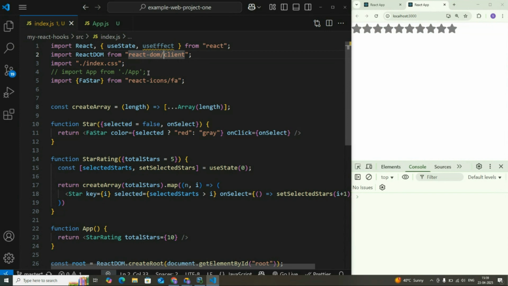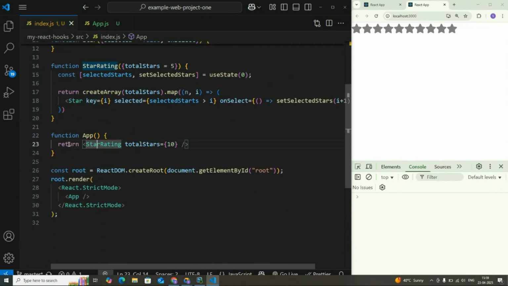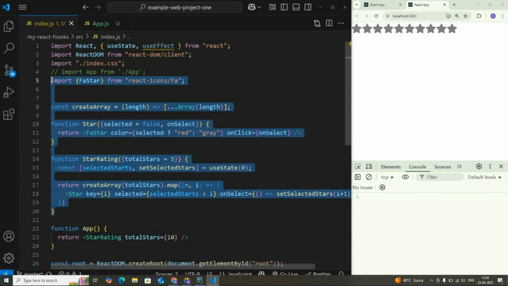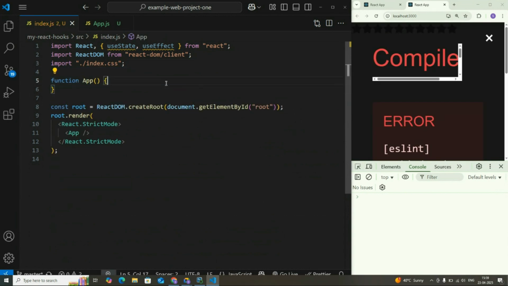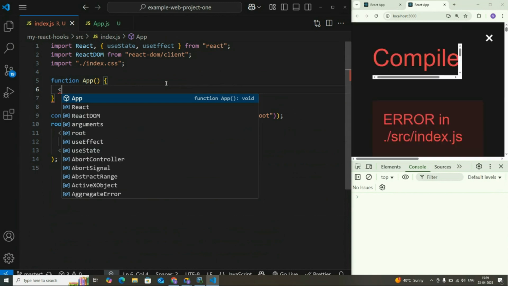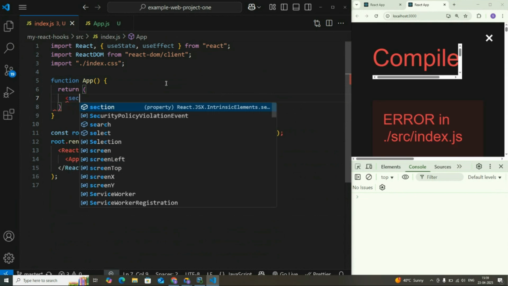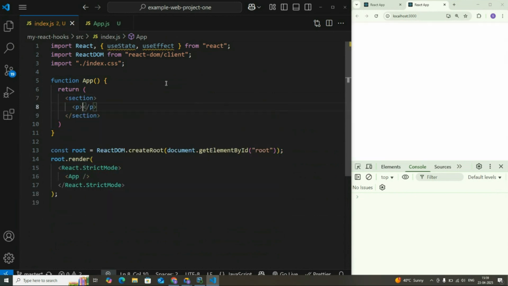This time, I'm going to change this entire app component. Let's remove all this. Run this. Let's use simple statements instead. We have a section, something like a competition winner, congratulations.